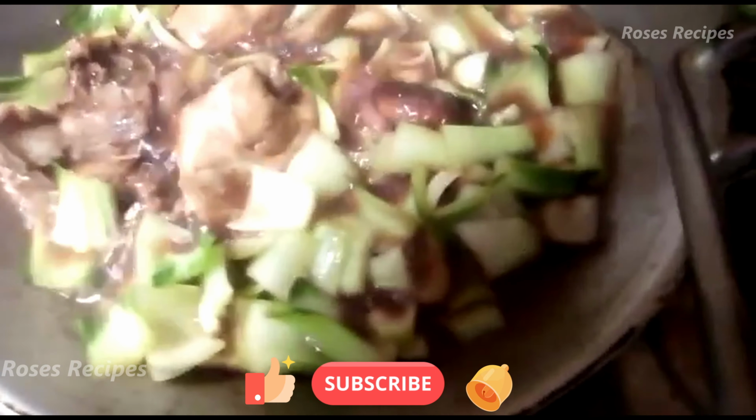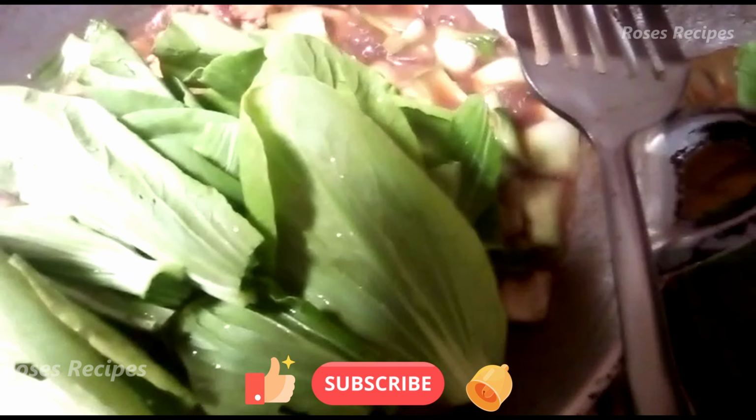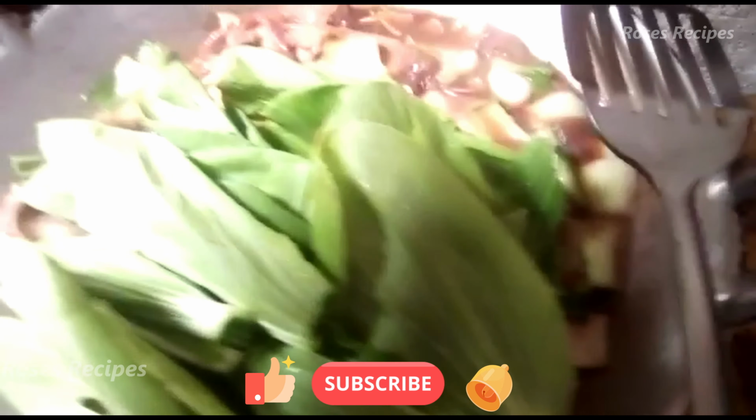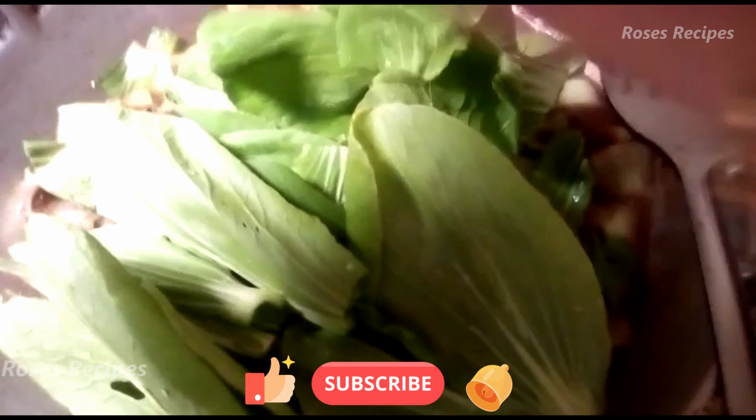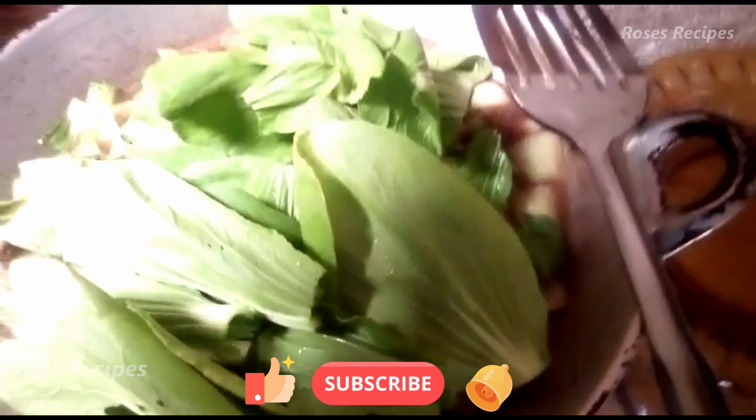It's bubbling lovely. Okay, I'm going to add in the bok choy leaves now. I've cut it a little bit big. If you want to cut it smaller, you can. Okay, so I've added this in and then now I'm going to add in a bit of salt.